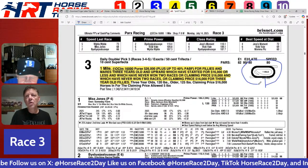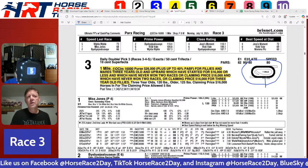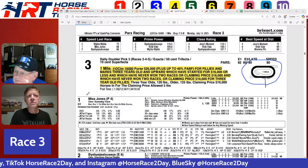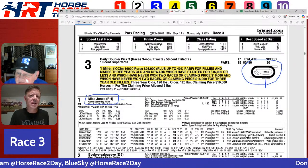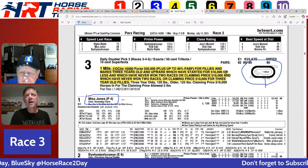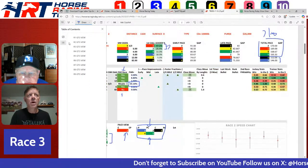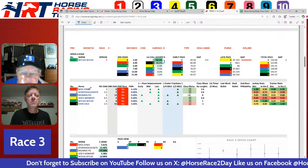So optional claiming $16,000 at a mile, one trip around the track. There you go. They're going to go about like that, Terry. What you're looking for are horses with early speed, a third of which get to the lead and keep it. The rail, Mrs. Jones, our good friend Private Ross 99, is the only post position that gets dinged. Everybody else is kind of fair in there, Terry. So speed, particularly outside post position number 1, is a good place to be. And you do find the speed outside post position number 1.